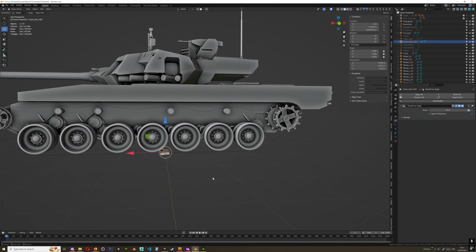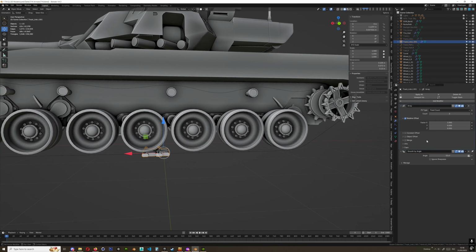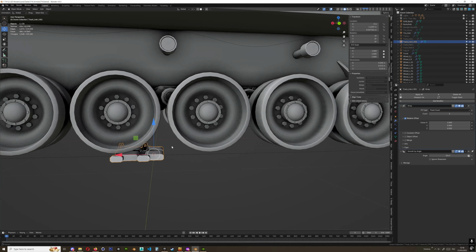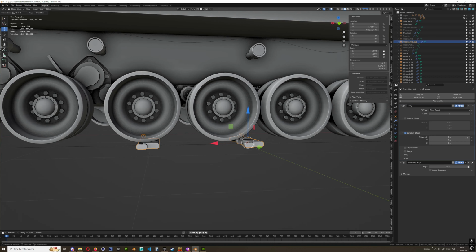Okay, now what we're gonna do is generate an array modifier on our track link. We want to take the relative offset off, because that will be mesh to mesh, but we want to make sure our actual offset is constant. 1 meter is probably too much, so we want to drop it down.